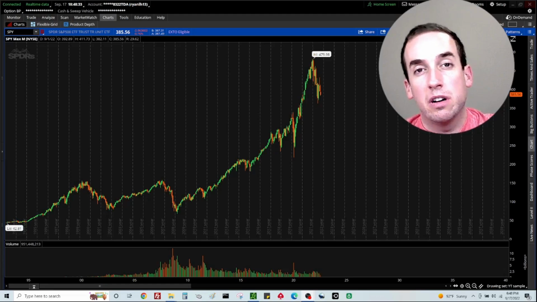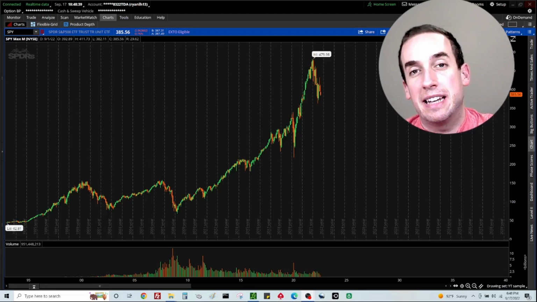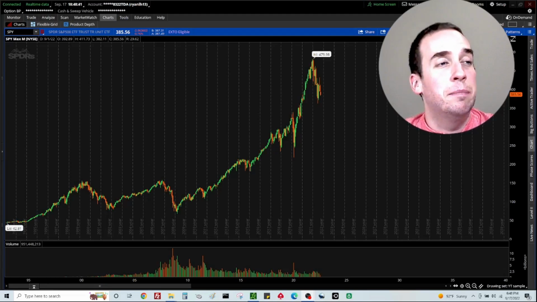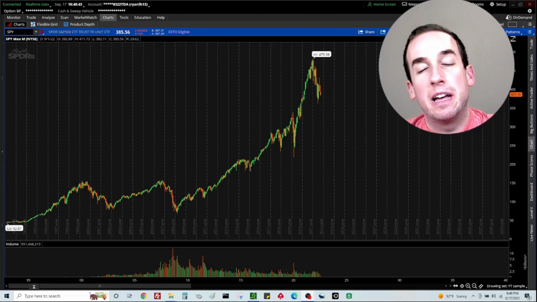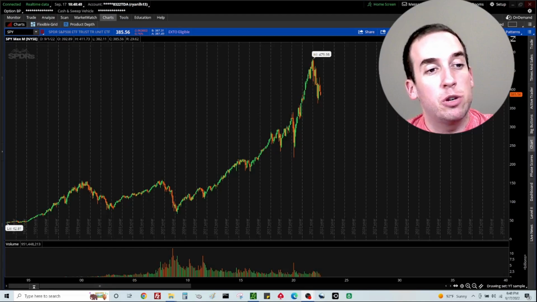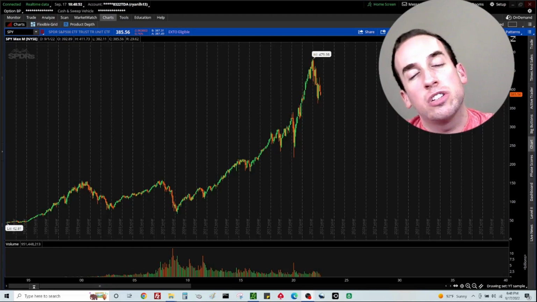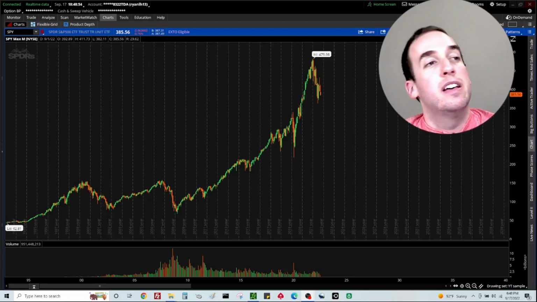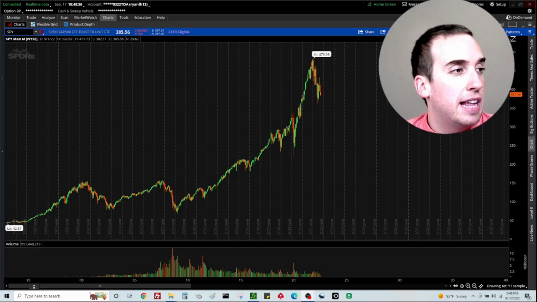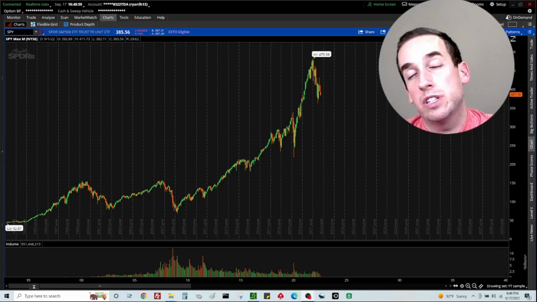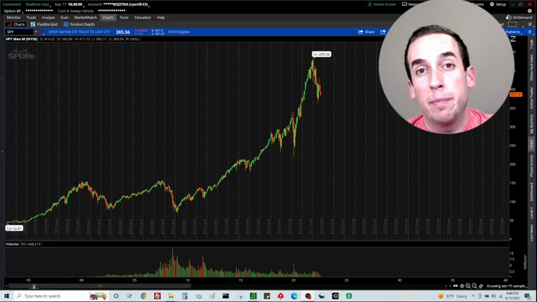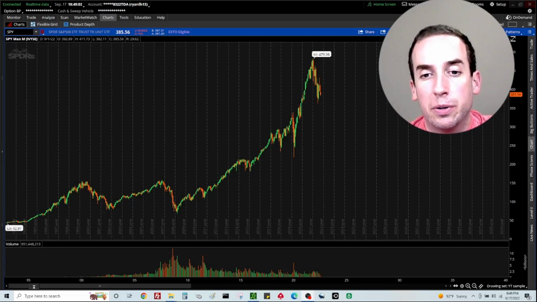So I focus on small cap stocks where we have strong companies that are growing into mid cap, large cap companies. And those have been getting hammered since about January 2021. So it's been well over a year for me. So let's go ahead and let's draw some supports, resistances, channels. Let's look at long-term supports and resistances and kind of go from there. I'm just going to hide myself here really quick.